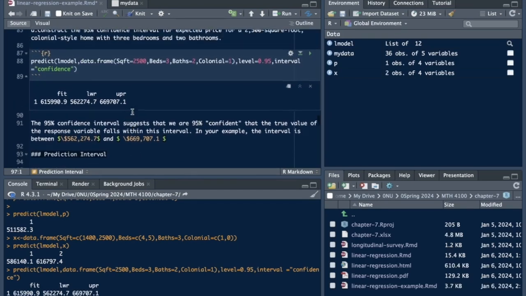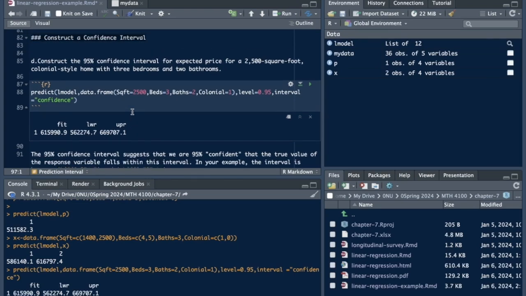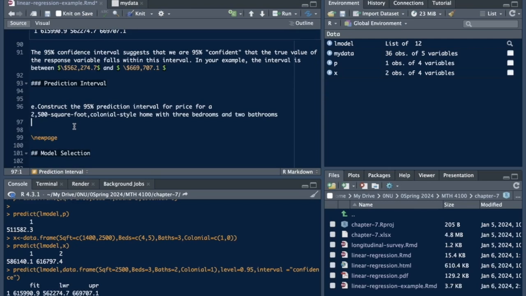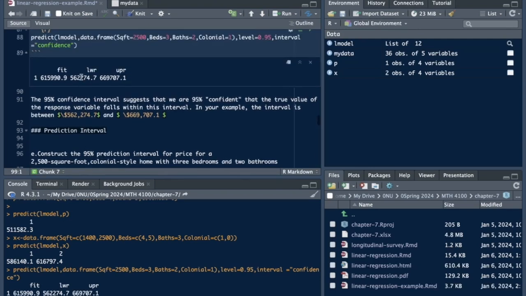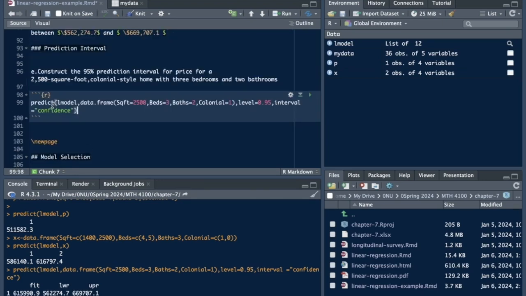In the confidence interval, let's just make the difference between the two. The confidence interval gives you the mean, the expected value, the expected price, the estimated price of the population mean. But here we are creating a prediction interval for the new values, okay? So that's why we're going to do the same thing, and we're going to use the same function, by the way. I'm going to copy this and go down, but guess what? I'm going to change only the interval type from confidence to prediction.